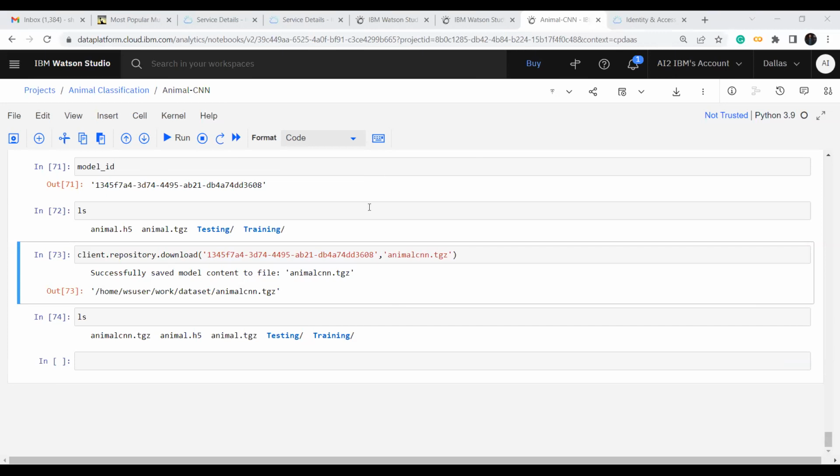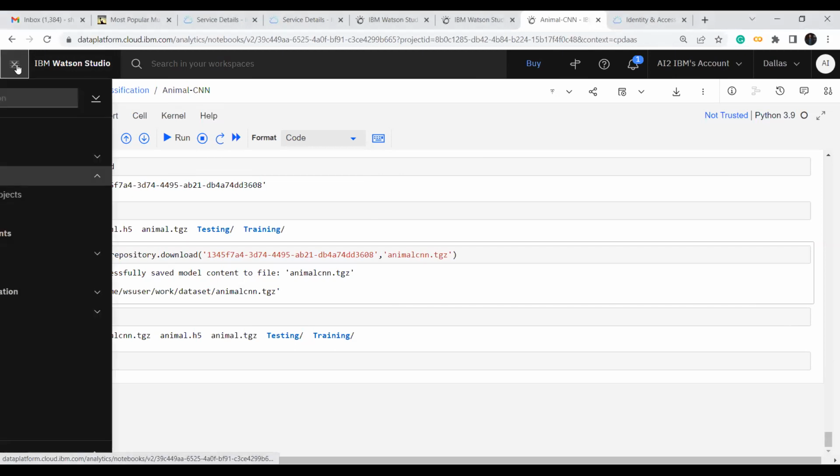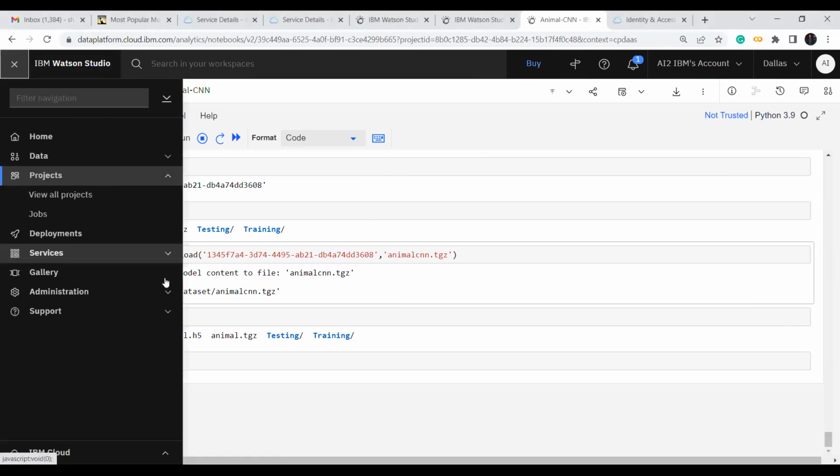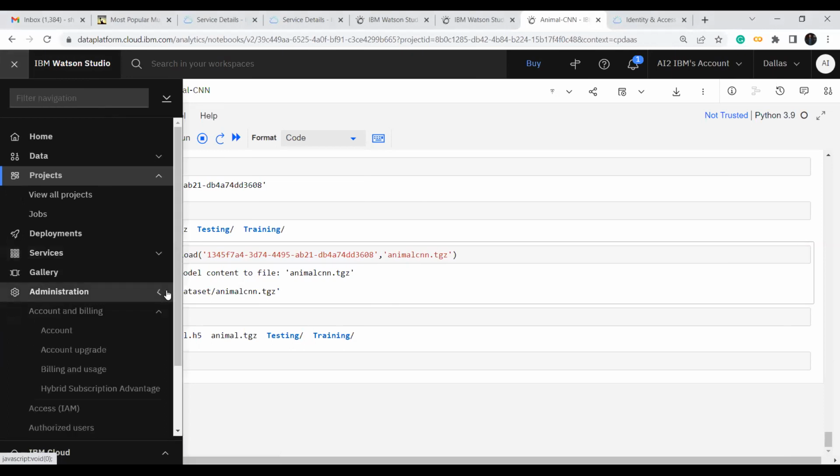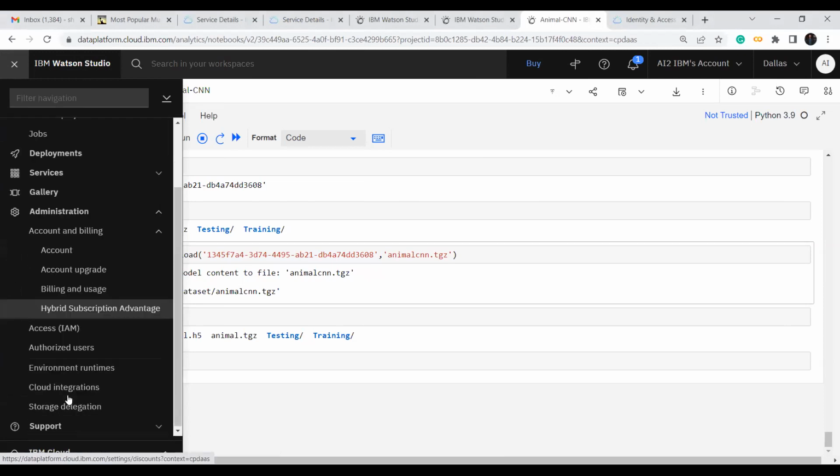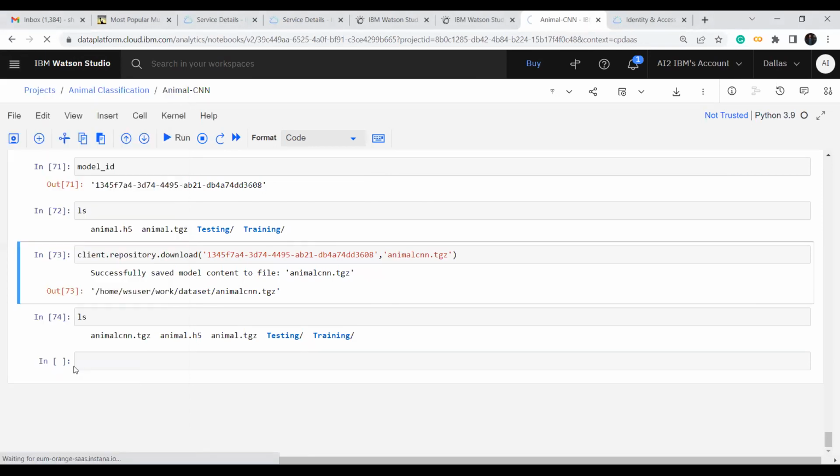Right now, suppose I'm not using it, I just need to check. How can I check? Simply click on the hamburger menu, guys. Then click on the administration option, then click on environment runtime. When I click on environment runtime, I get the information about how many CUH I consumed from yesterday.